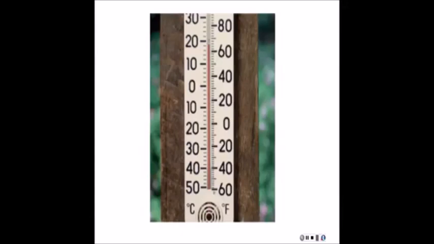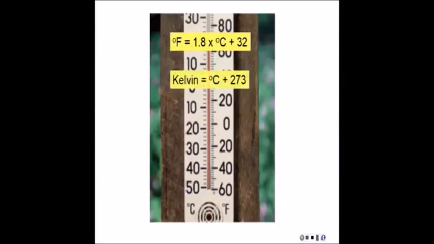It looks like the Fahrenheit scale has more graduations versus the centigrade, so it might be a little bit more accurate. We have a couple of formulas for calculating temperature changes. One is for Fahrenheit and centigrade, and the other is for Kelvin and centigrade. Many of you may not have heard of the Kelvin scale before, but the Kelvin scale is based on the motion of molecules. The faster molecules move, the higher the Kelvin temperature. The slower they move, the lower the Kelvin temperature. When molecules are no longer moving at all, they're at 0 degrees Kelvin, and that's called absolute zero.